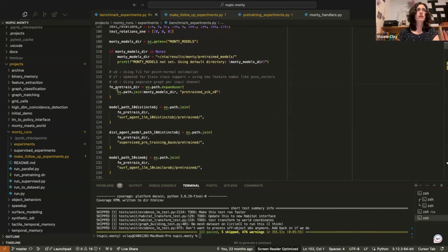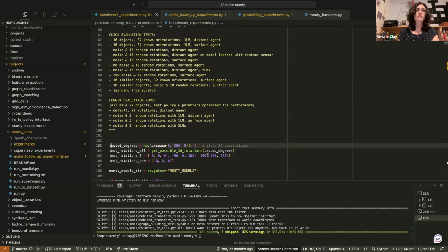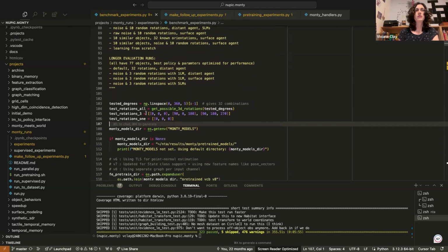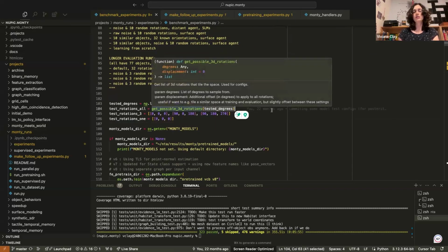In the beginning, we define a couple of variables up here that use some utils, like sampling all possible rotations in 3D in a certain interval. This one samples all the different combinations of 90-degree interval rotations. So 0, 0, 0, 0, 0, 90, 0, 0, 180, and so on.